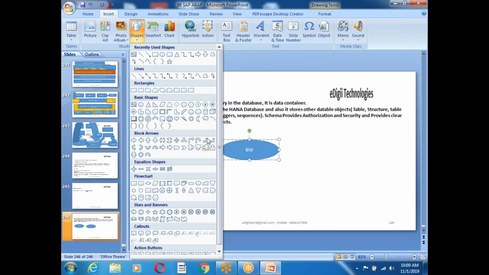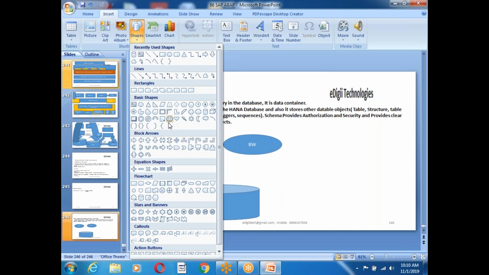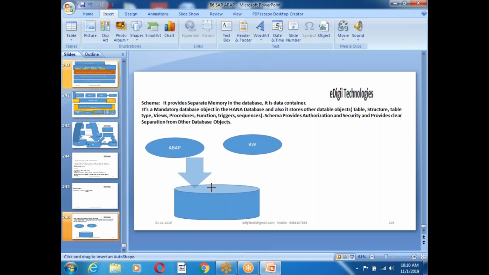Maybe I am using a single database for both. I have an SAP ECC and I have a BW system. I'm connecting from here, and also I'm connecting from here as well.